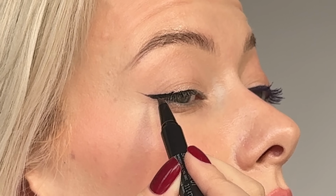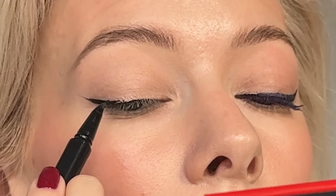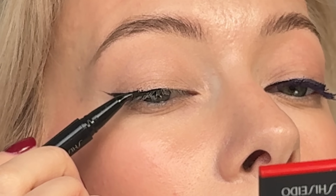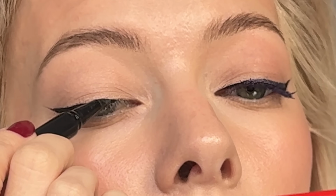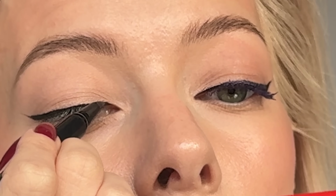If you have space above your lashes, draw a thin line there. If not, just tightline. If your line looks curved, open the eye, look through your head, and don't turn your head. The thickest part of your eye is the pupil. If you tilt your face, the curve will become more exaggerated than intended. Fill in any gaps and even out the liner for a smooth finish.